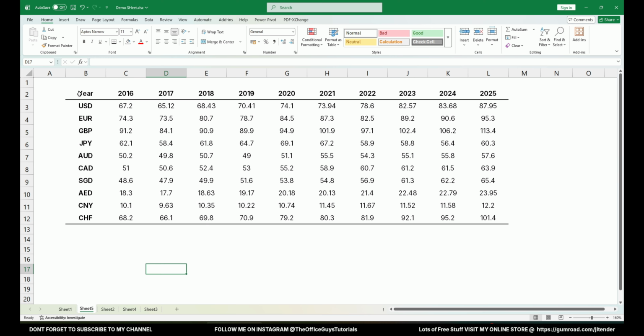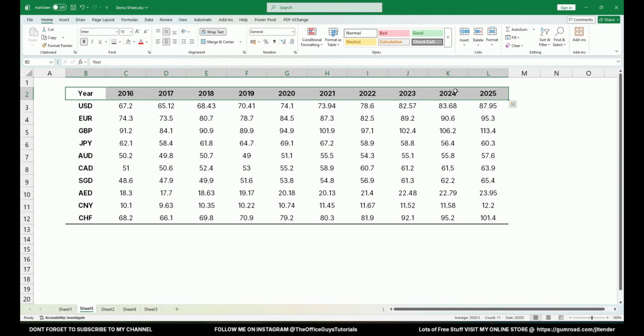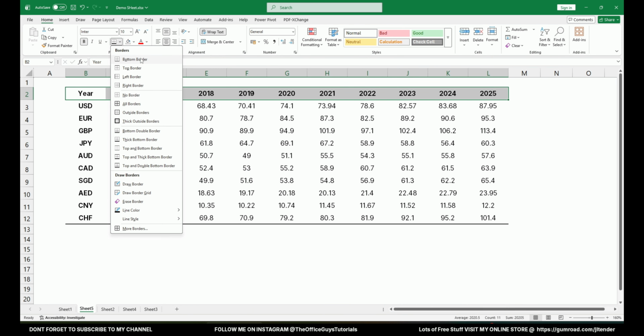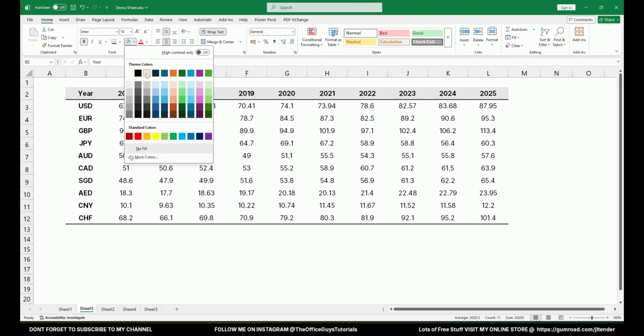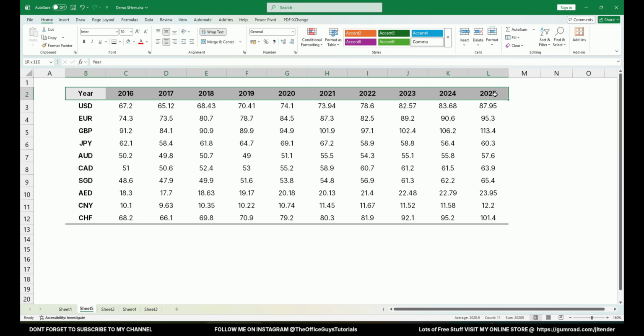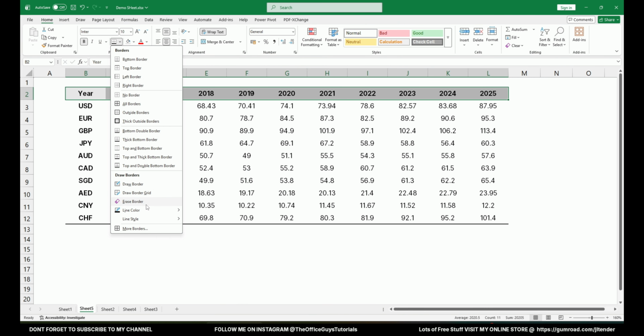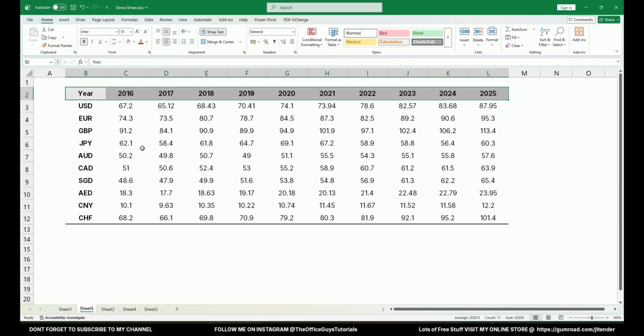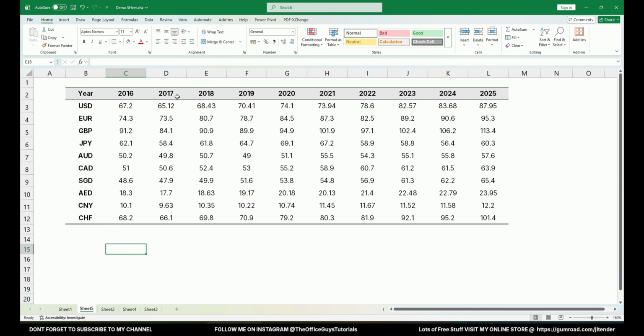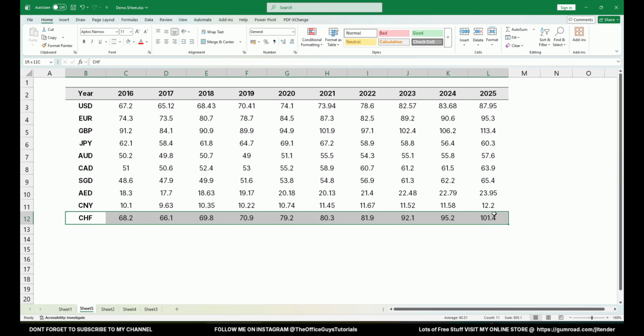Works fine. Now the time, we can give some border to it if you prefer. So you can just give a small highlight, and then you can also give a border on top as well. So what you can do is, in that case, you can use this top and bottom border. You can see the border comes on top and bottom, and let it be as it is.